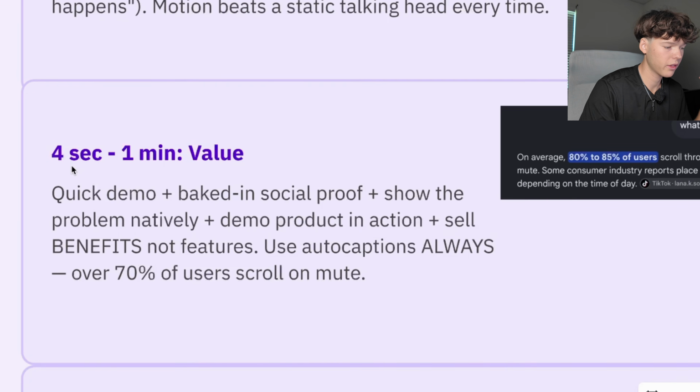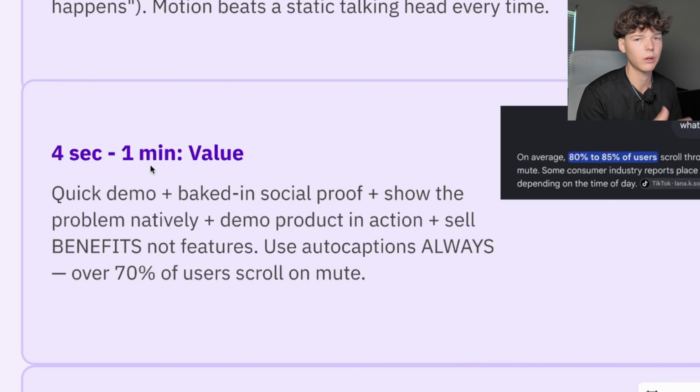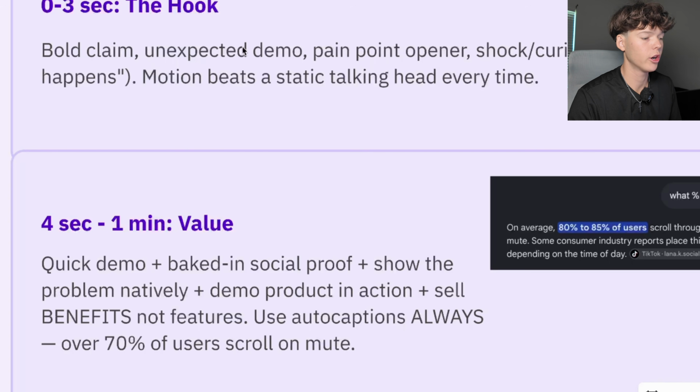Once your hook's over with, the 4 seconds to the 1 minute mark, which you don't obviously have to hit a full 1 minute, anything just in the depth of your video going over the product, you need to actually describe what the product does, along with social proof about that product. So for example, if you're marketing some vacuum carpet cleaner, your hook should open up with somebody spilling something on the carpet, or like somebody's mom yelling at their child for spilling orange juice on the carpet, something that needs to be very, very unexpected, very, very bold, reel a lot of people in, get their attention with the first 3 seconds.